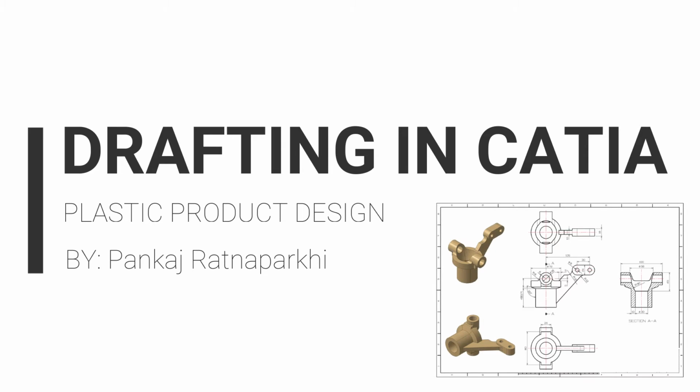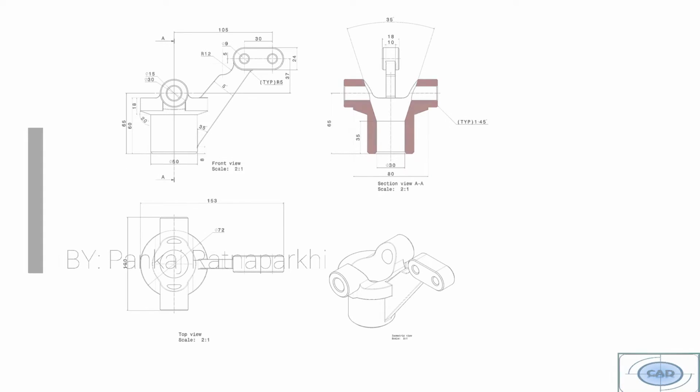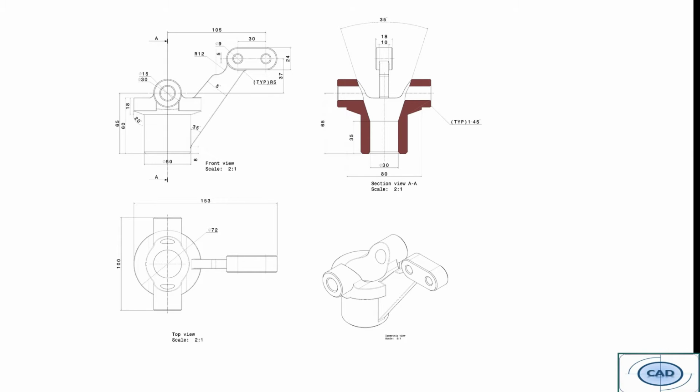I am Pankaj Ratnaparki. Once again, we are going to discuss plastic product design, in which we are going to cover 3D CATIA. We had already discussed part design and 3D modeling in the previous videos. Today, we are going to do a drafting tutorial too. So here is our task: to draft our component like this.